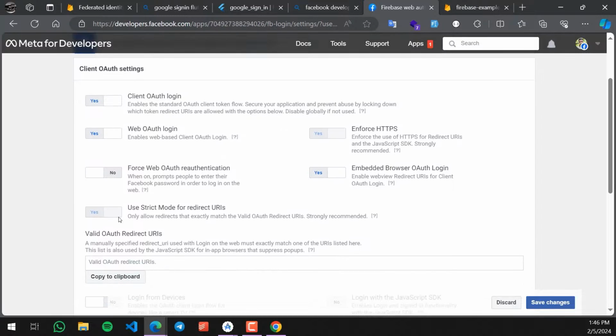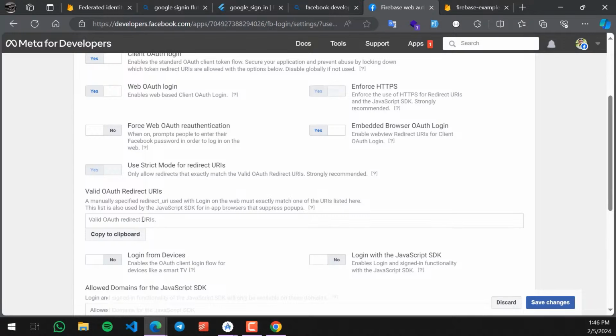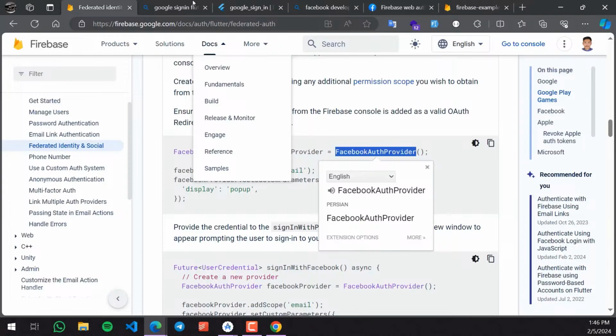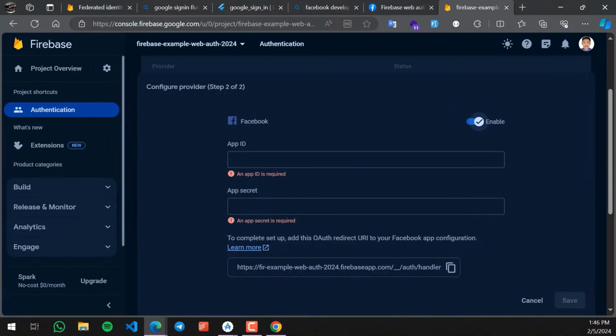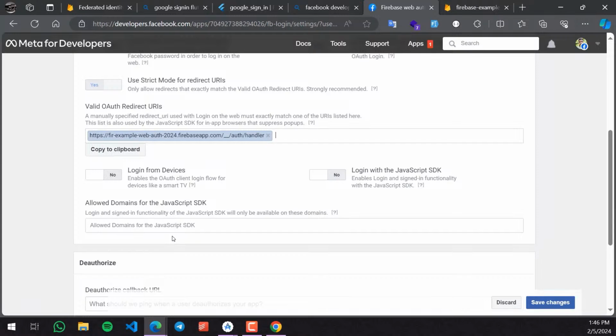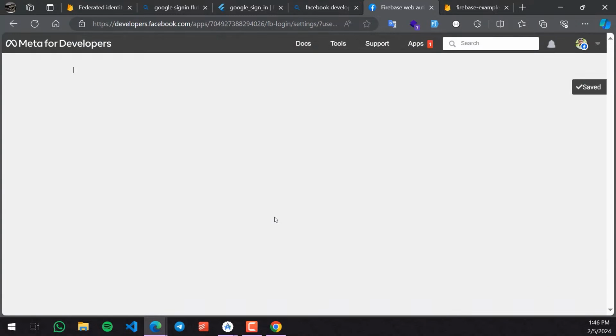And also this redirect. You have to go to the console, and below there is a copy link, so you have to put it in here. And also login from devices, you mark it and save it.